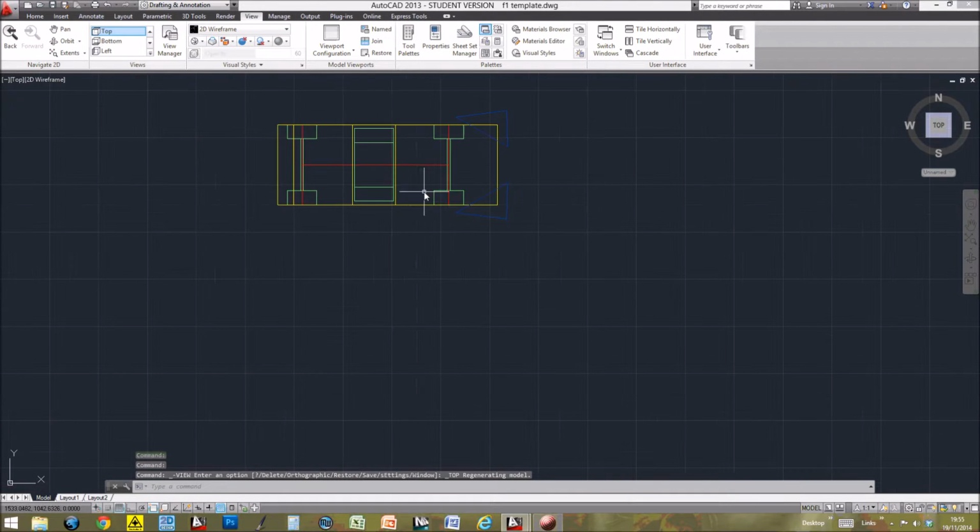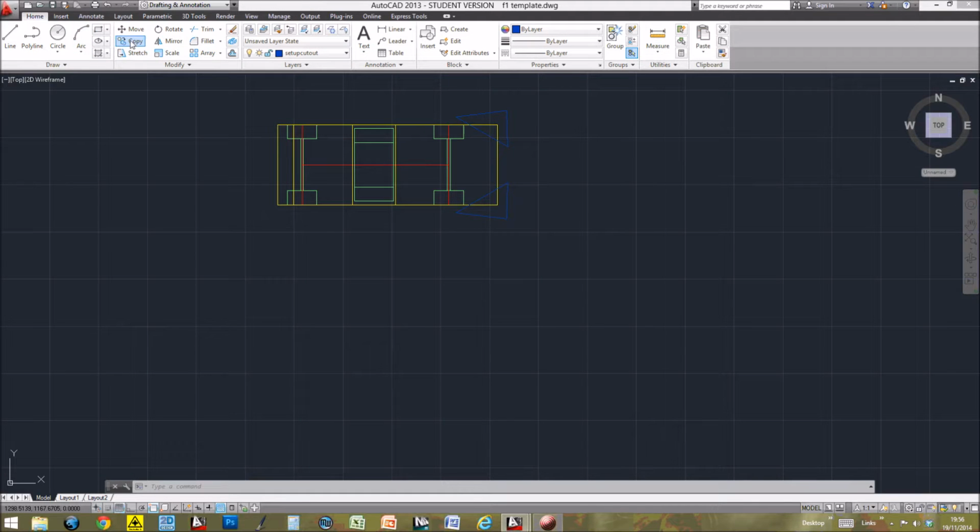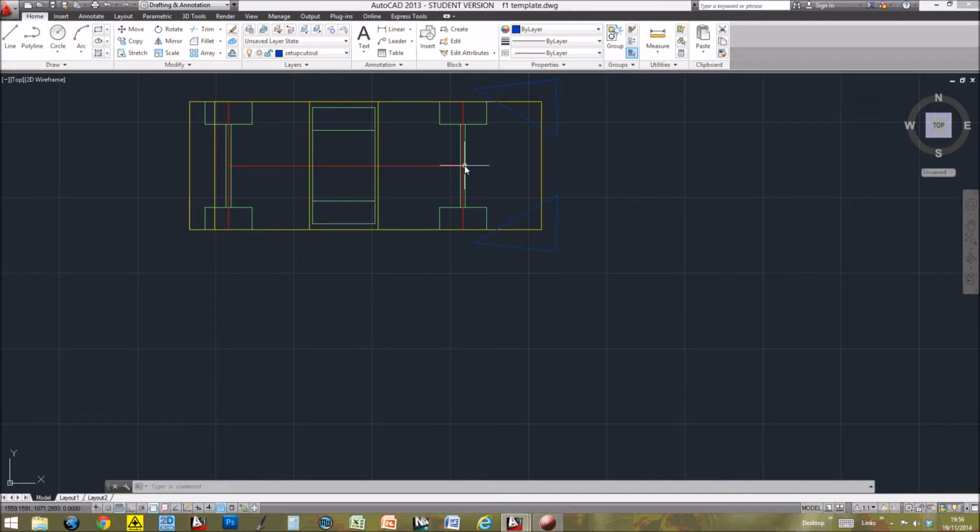So to recap there, all I've done is select in the Home command, mirror, select the item, press return, and then find the axis line, which is always going to be the middle of here to there, or any of these points here, even the end of the red line to the end of the red line there would work. So just find the middle point.